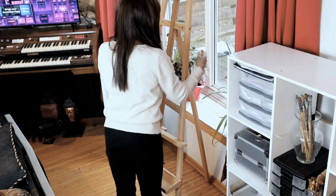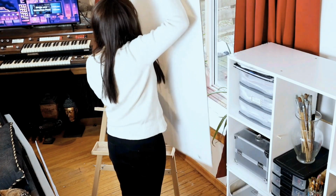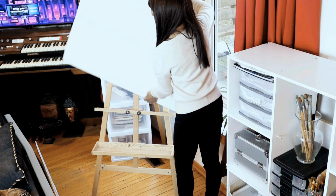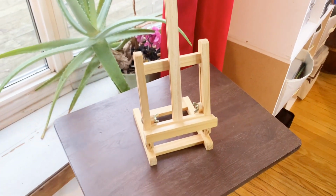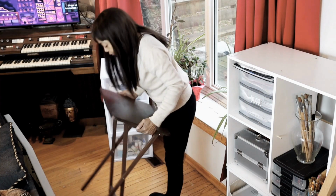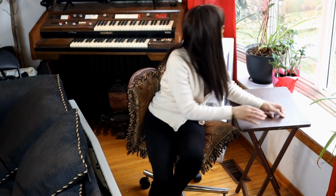Getting rid of a super large table in a small space frees up the area for use of an easel and the execution of larger paintings. Additionally, an easel often forces you to stand, which is always good. For smaller spaces, you can use a desktop or portable easel, the kind you would take if you were traveling or, again, going to paint outside. A small to medium-sized table can easily be moved around your studio as needed, allowing you to work in different areas as you desire.